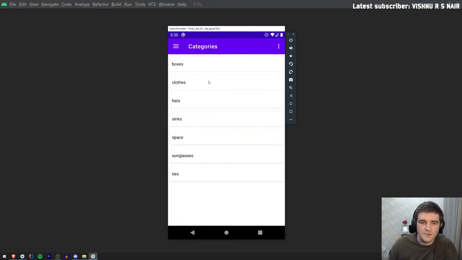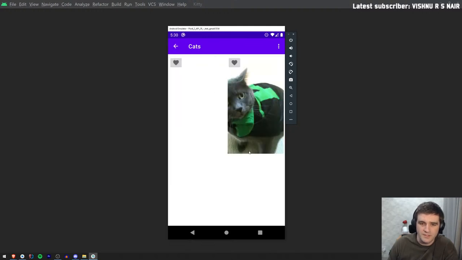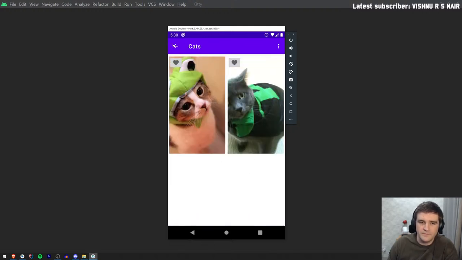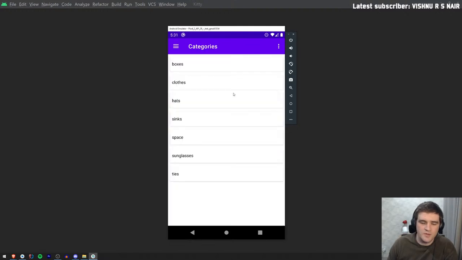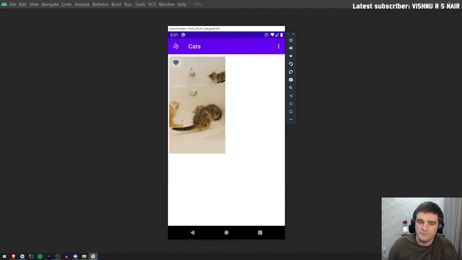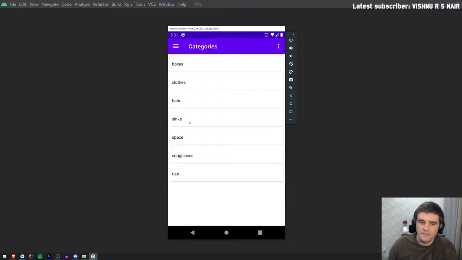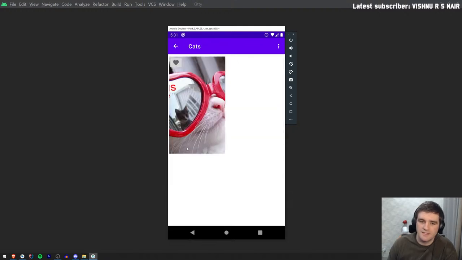I mean, boxes are pretty much their home. They are attracted to it like magnets. You always get the same ones though if you go back. Okay, so that's pretty much the app. I mean, it's fairly simple, but I'm sure there's a lot going on. Space. Okay, not for that one apparently. Sinks. Sunglasses. This guy ain't got no problems.